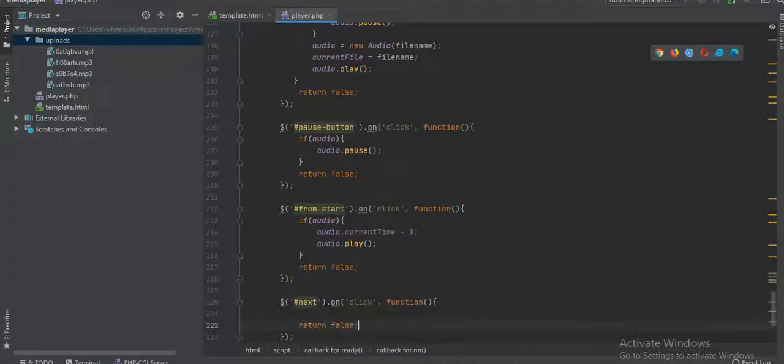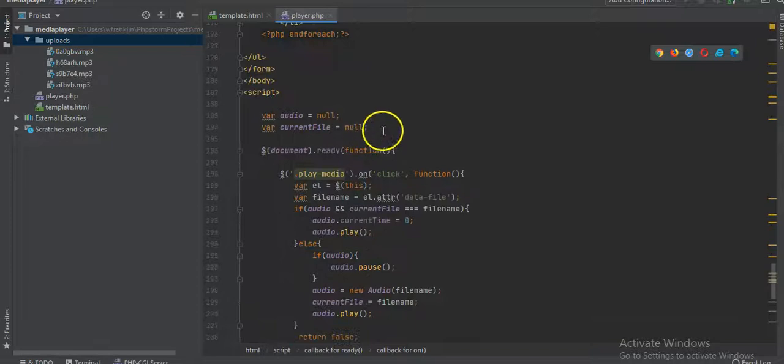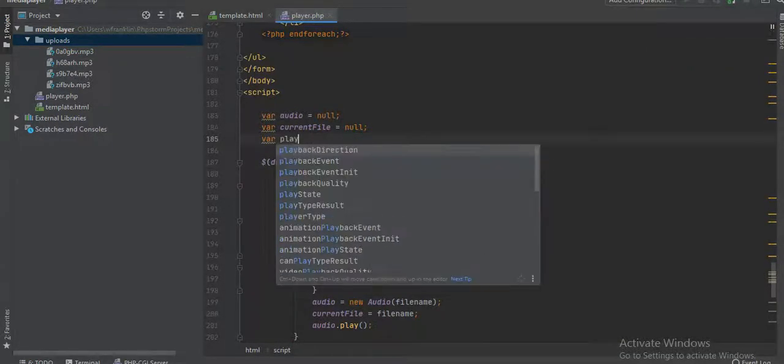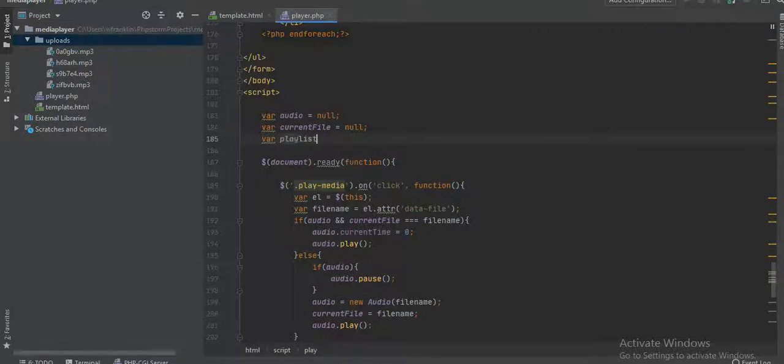So in order to do this, what we actually need first is we need to get a list of all the songs. So we're going to call it playlist, and basically that's a list of all the songs. And how are we going to do that? We're going to create a function called getPlayQ.